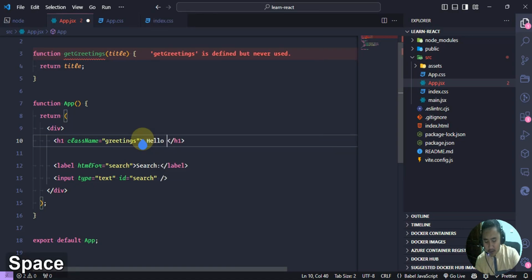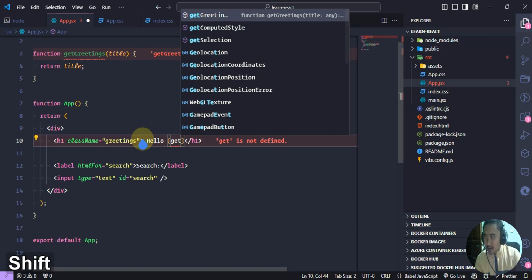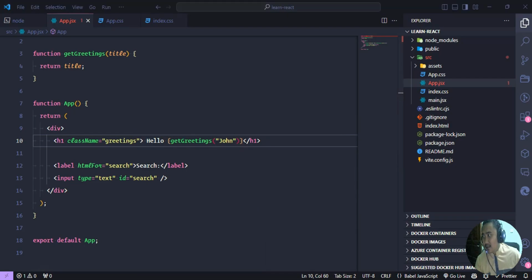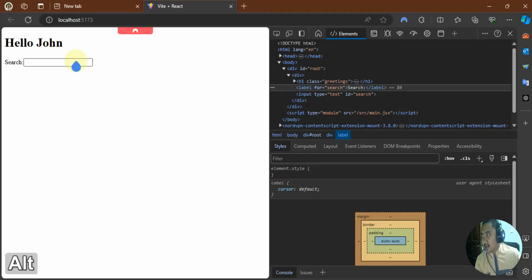For example, hello, and we can call our function by enclosing it in curly braces, just as I said. Every time we want to call a dynamic input, we should enclose it in curly braces. We call our function getGreeting. Hello John. Okay, let's see. All right, great.